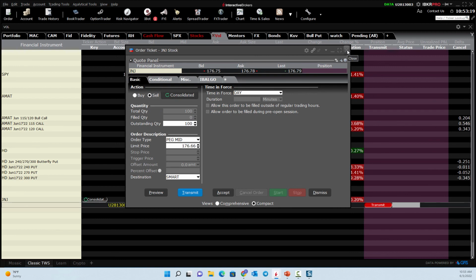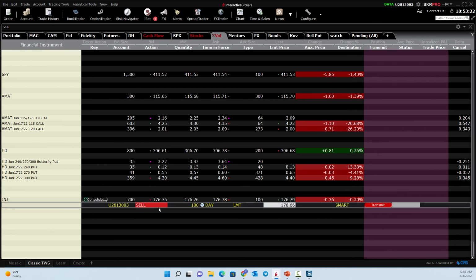We don't own the 100 shares, but I just wanted to give you, again, a few different examples of how you could create conditions based on price, based on time, based on other assets, not even the stock that you're trading. You can add snap or peg to midpoints. You can put some offsets on those to buy lower or to sell higher. And you can even put a limit, an absolute low that you're willing to trade at for selling, or a limit price for buying along with your peg. So not only am I trying to get the midpoint, but I want to make sure I don't get anything worse than this price. So fun stuff.